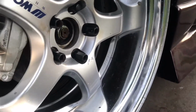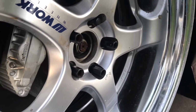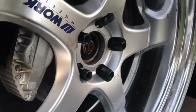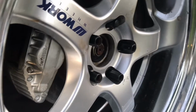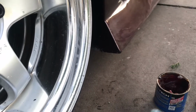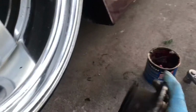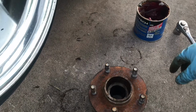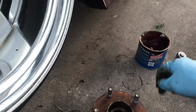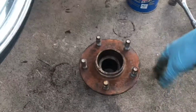Now, just so you guys know, this is the same process to do for, say, a 4-lug to 5-lug conversion. Mine just happened to be already 5-lug, and I just happened to have a shitty bearing, so I just decided to make this quick little how-to. But it's literally the exact same steps, as long as you get the right conversion hubs. S13 and S14 are the same up front, unless you try to do some Frankenstein stuff on the S13s, but that's a whole different story.